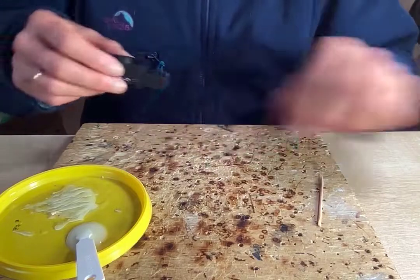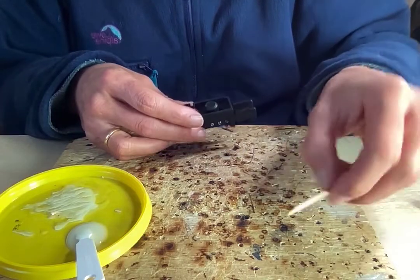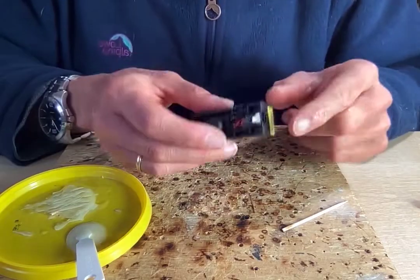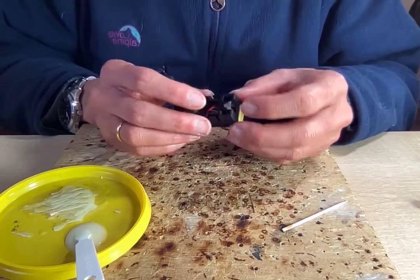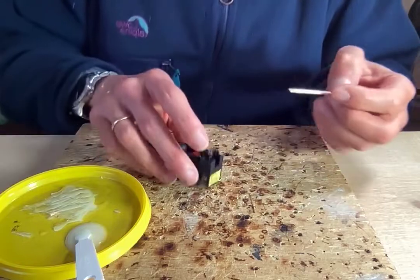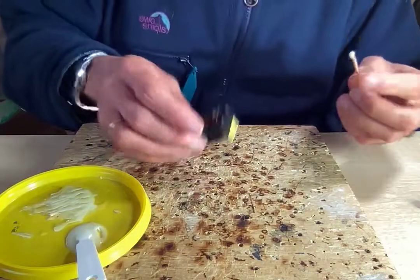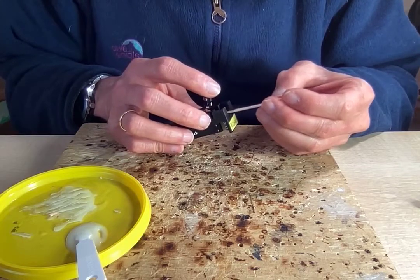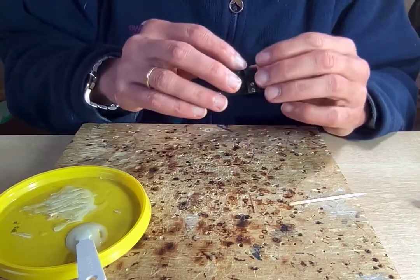So that's the Araldite standard, ready to go. I apply it with a carved toothpick — just a toothpick carved to a chisel point to give you a tiny spatula. You need to be careful not to get the adhesive into the plug mechanism itself, because it'll gum it up — it relies on being springy. So put some just into the bed of the recess where it'll sit nicely. I'm not going to over-glue the socket itself; I just need enough to hold it firmly in place.